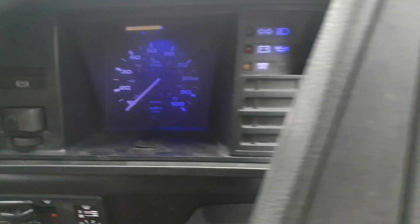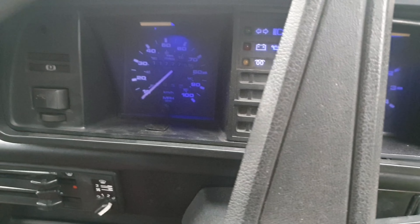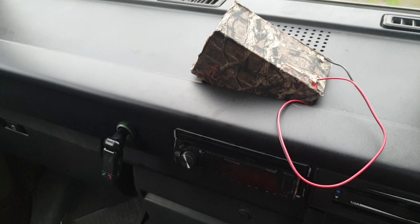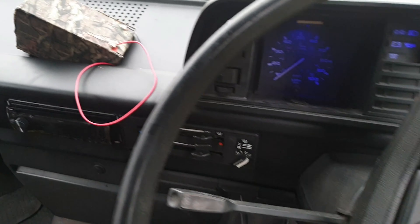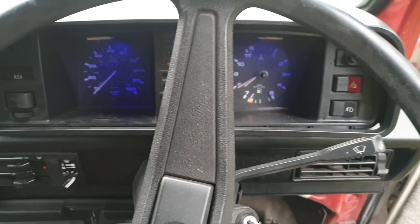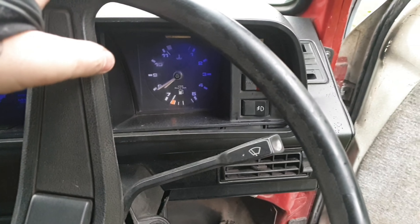I hope you can all see that — that's what it'll look like once it's all wired in with the blue LED. It's not on a switch at the minute; I've put it on just a 12-volt battery. I have put the switch in down there but I haven't figured out the wiring yet. The weather is absolutely terrible outside — I've got so much to do this weekend. I'll jump back on it another time.